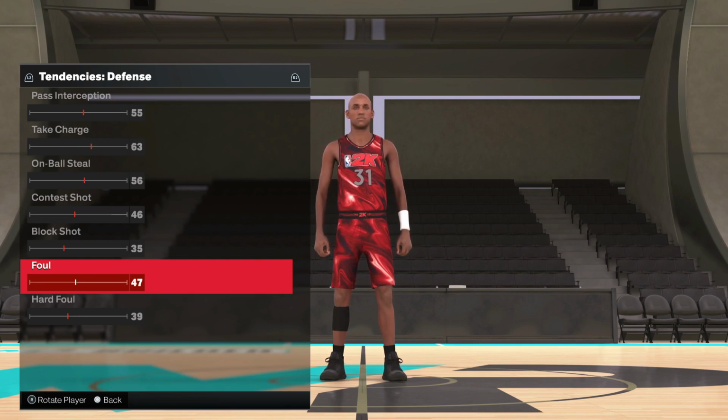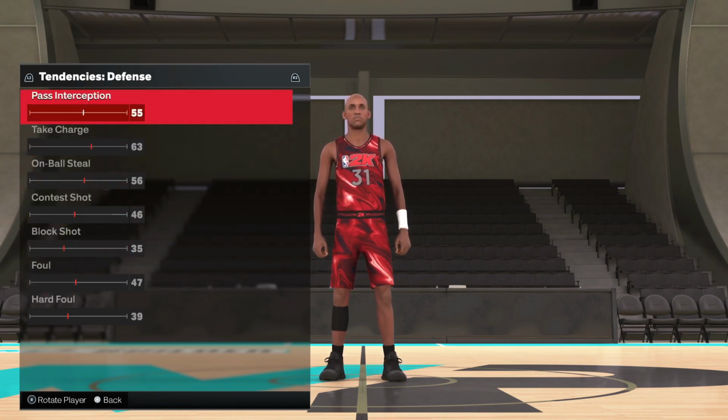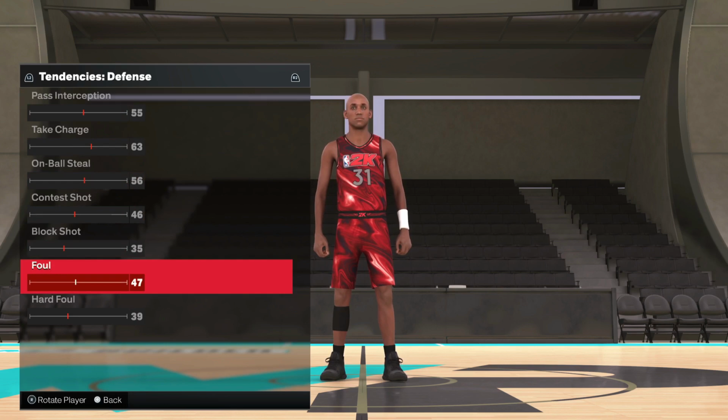And you will see them picking up fouls more likely. There's not a lot of fouls in the game anyway in sim games. But if you do want to get more fouls in your games, do increase your foul tendencies across the board, and you'll see a slight increase. I mean, it's still not going to be like you would get in a real game, but it does have some level of impact, and you will see it more in the sim stats too.